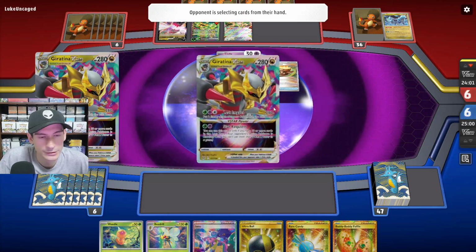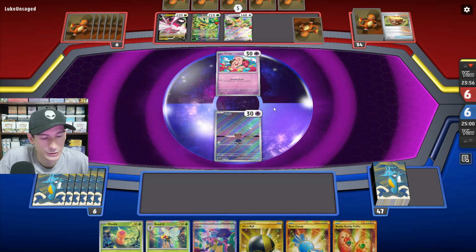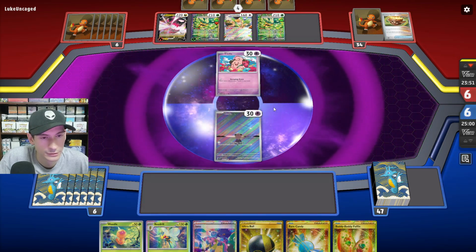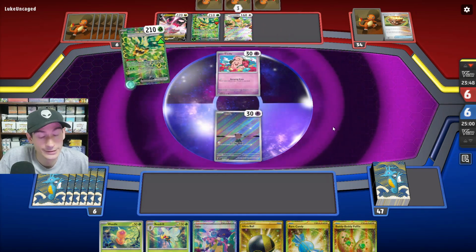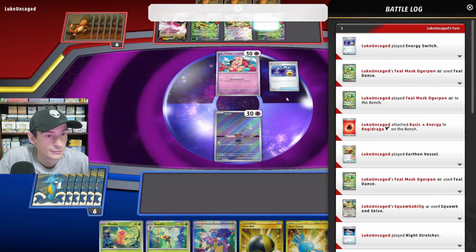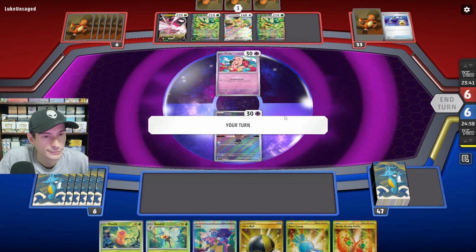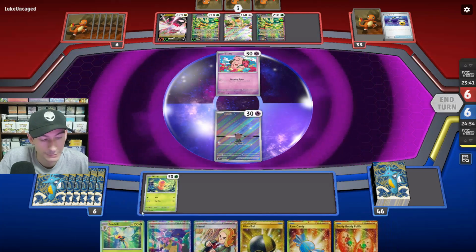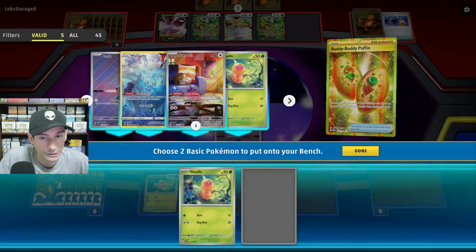See, they Arven for Vessel, I mean. They get Fire and Grass. A Teal Dance again. Yeah, they're looking pretty bad. That's because they're so well set up, honestly.